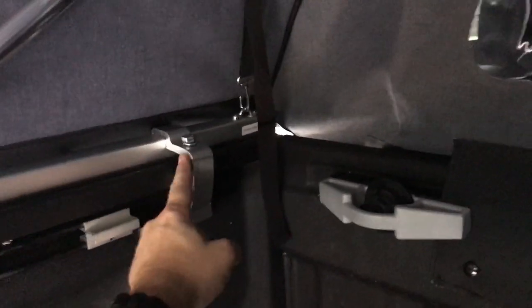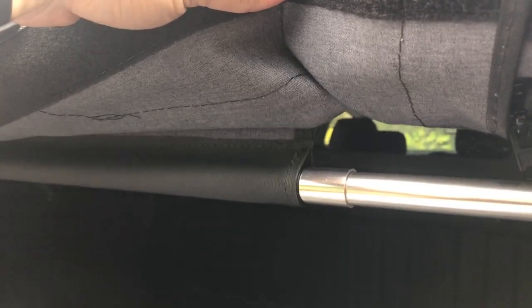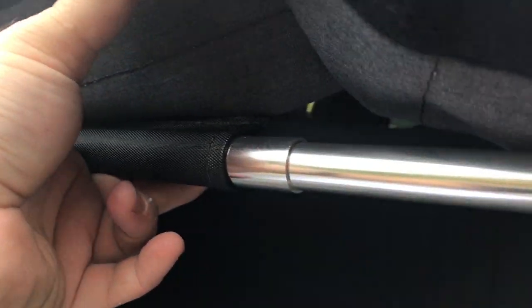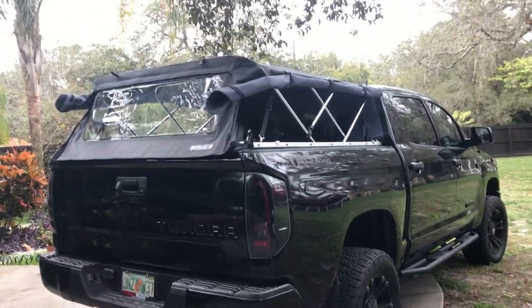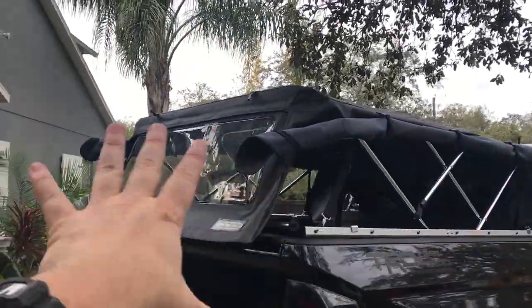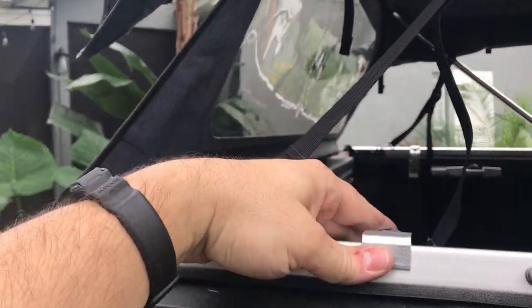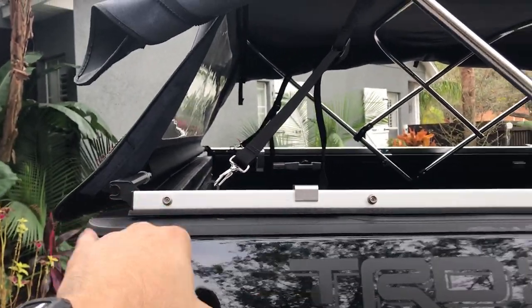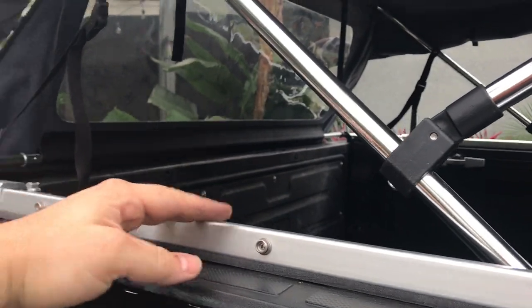Pro tip: slide the longer bar from the kit through this little area and then add the short little bars in here — those will retain onto the retainers in the back. Now doing some micro adjustments. I've got everything folded up into roof-only mode. I loosened the rails and moved them back a bit because when everything was snapped down there was a little bunching happening up here.